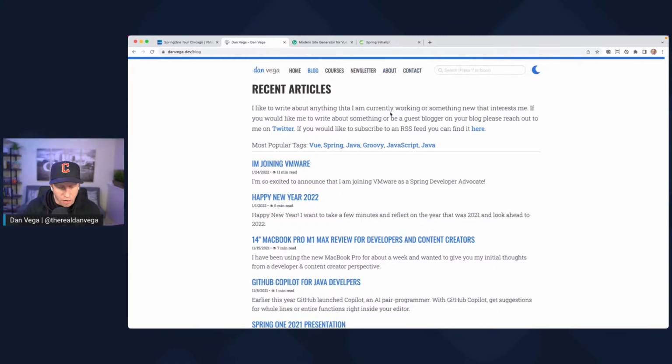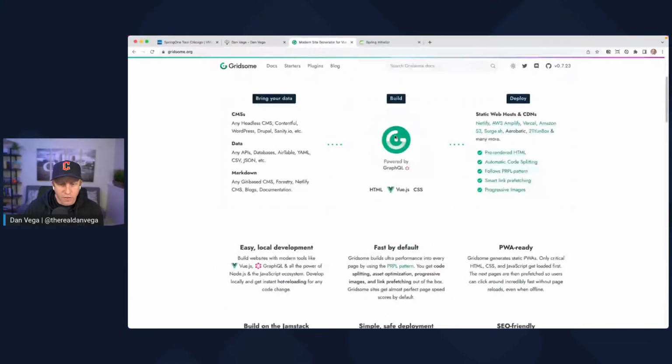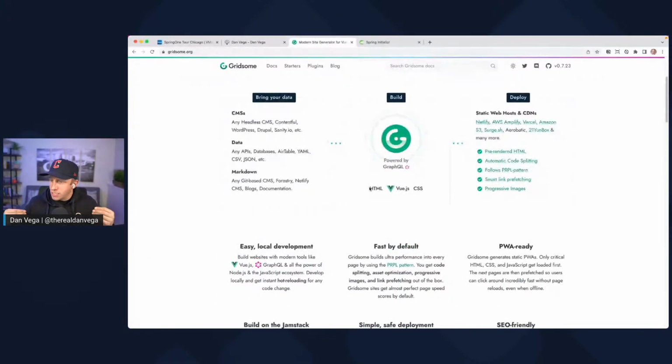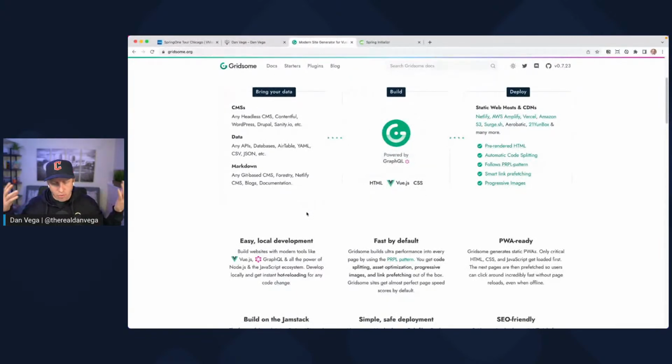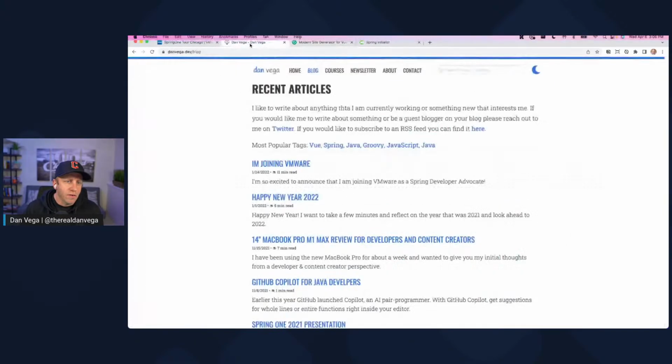What I'm using here is a project called Gridsome, a Jamstack framework for Vue.js. What I love about this is it pulls all of these sources into a GraphQL layer. Whatever data you're working with, it's in GraphQL. You just need to query, mutate or subscribe to the particular query that you need. That's what I really loved about this from the get-go. If we think about that, we have things like newsletters, blogs, courses and pages.